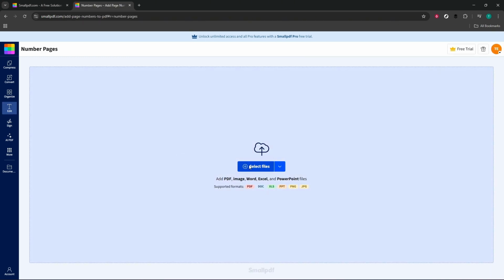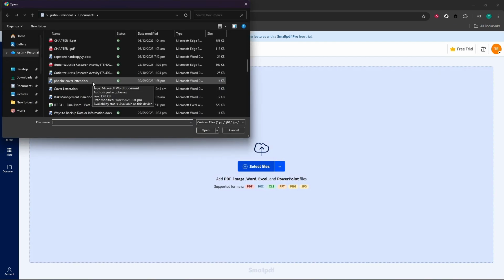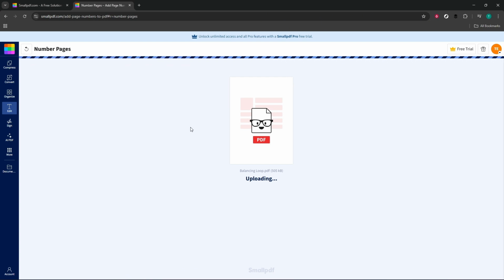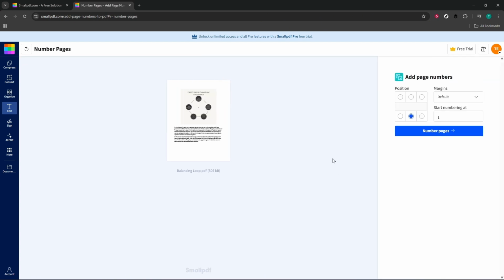Next, upload your PDF. You can drag and drop your file straight into the window, or use the upload button to browse your computer and select it. Large or multi-page documents are fine. The tool will process them automatically. If your file is important, consider using a copy, just to keep a pristine original on hand. After upload, you'll see a preview of your pages inside the editor.